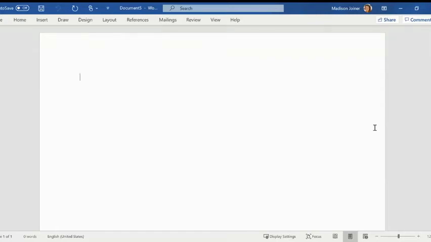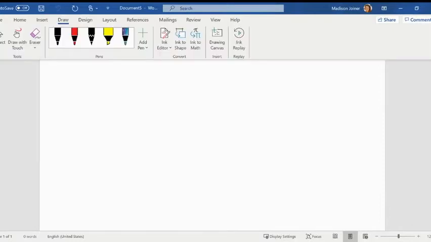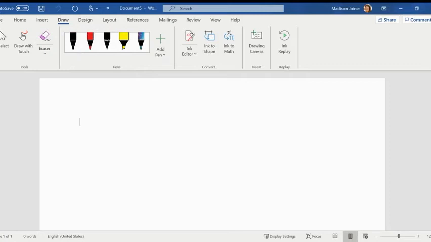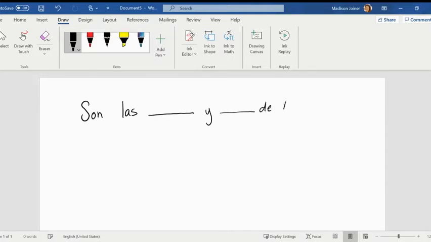I gave you guys that sheet on Monday that goes through the basics of time, but it's a little bit more in depth on that, a couple more things about that. So first up, we have a formula when we're telling time. That formula is, we start with son, las, and then here we're going to have a blank, e, blank, de, la, blank. So this is kind of like a formula.